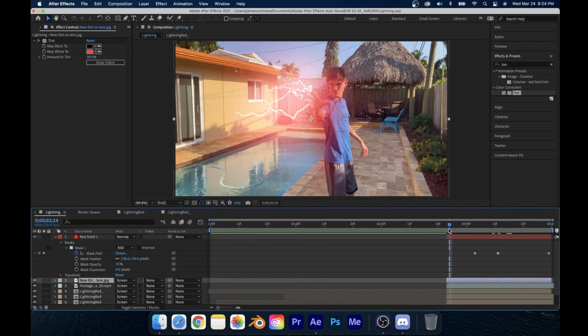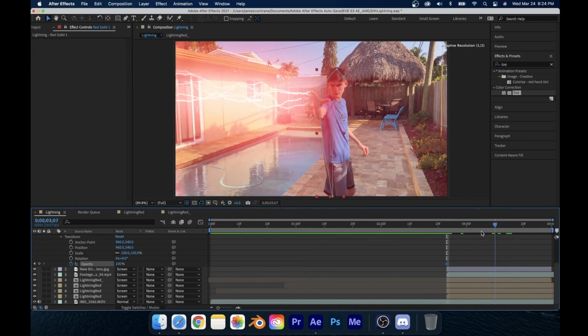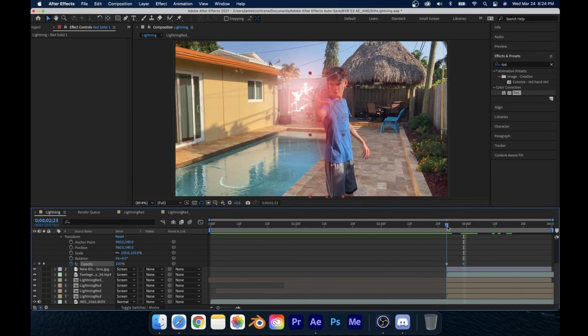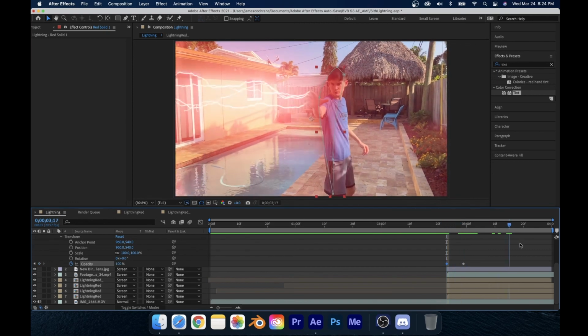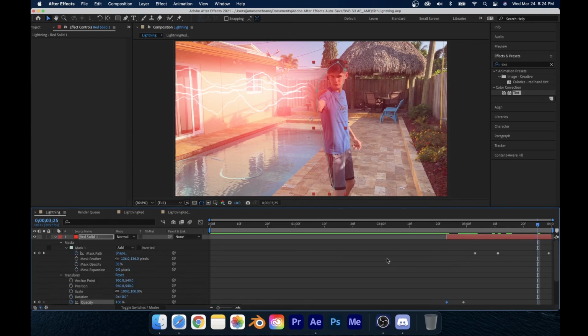Now before I go, I'm going to keyframe this opacity. Go into your transform tab as per usual and drag this down until we get that lightning really coming about here. We want to make sure this is 0 starting out. And as we can see, that fades in very nicely with the lightning. Beautiful. There are a ton of ways you can refine this effect, but we unfortunately do not have that kind of time.